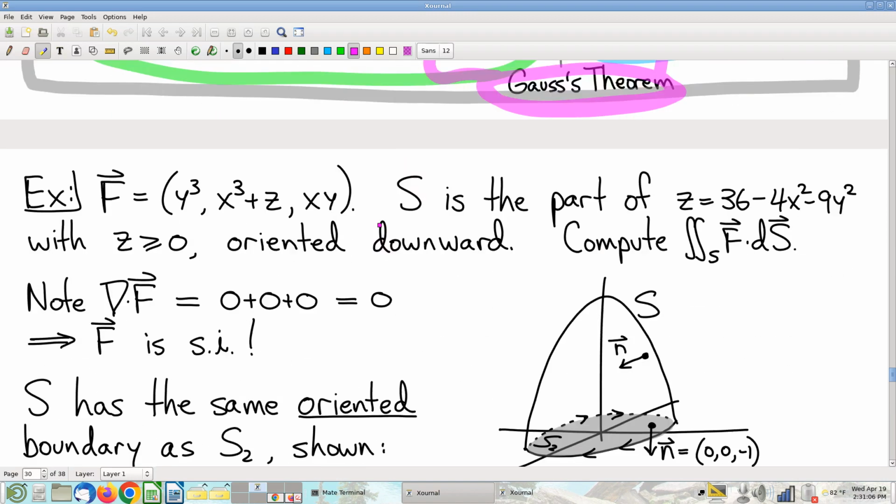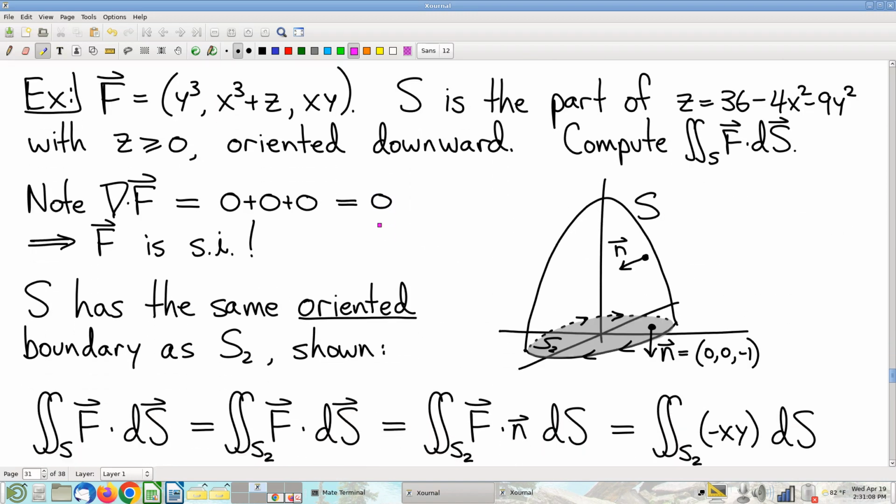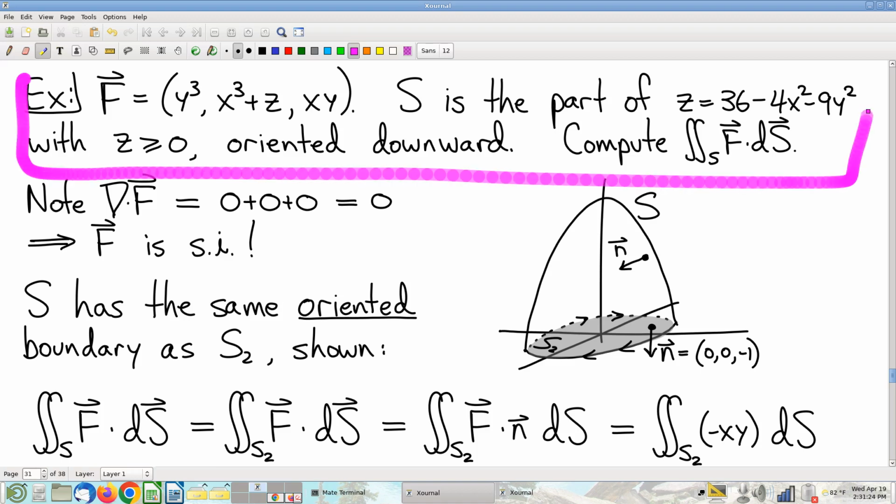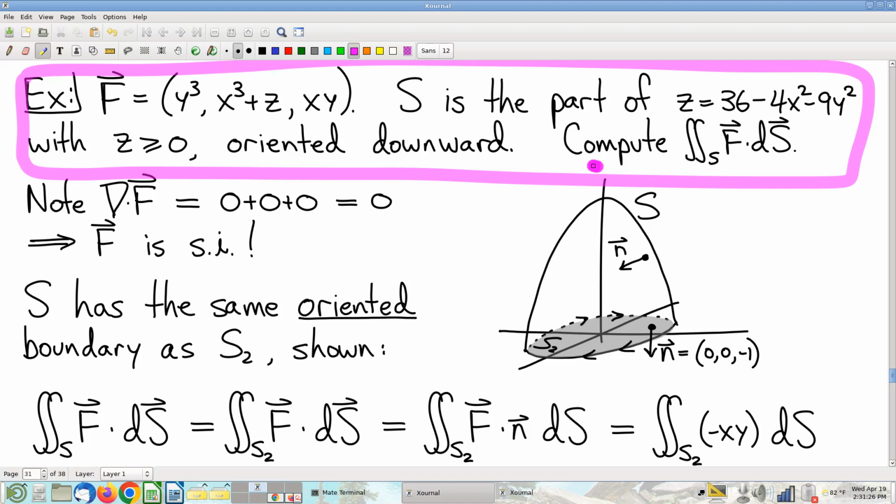Everybody all right on that? Okay. Example. Now, everything that I did on the previous page I know was kind of abstract and proofy. This is a rubber-meets-the-road example of how extremely powerful this idea of surface independence is. Suppose I want to compute this flux right here. Vector field given, surface given, how would I compute this flux?